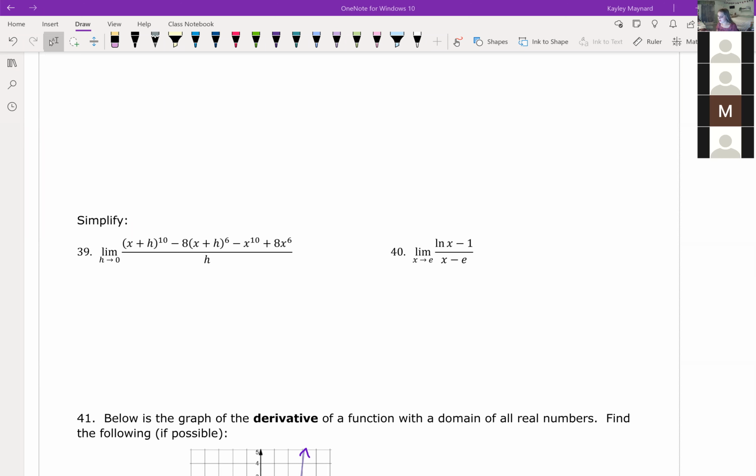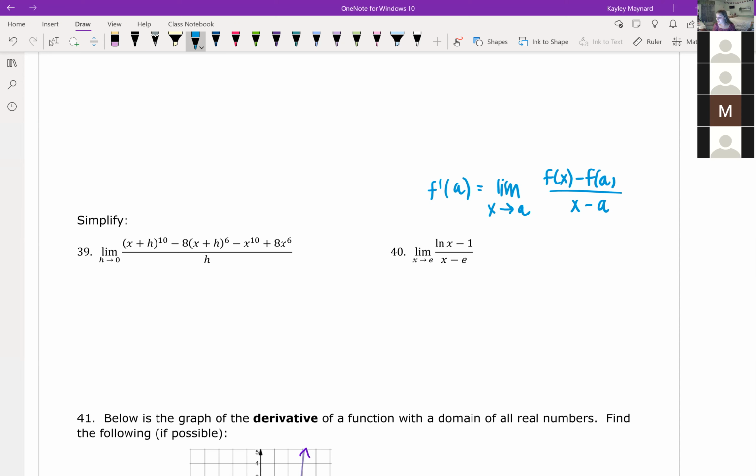So let's write down what the limit definition of the derivative is. So we have f prime of a equals the limit as x approaches a of f of x minus f of a over x minus a. By comparing this with what we're given, you can see that there are some similarities. In our case, we've got the limit as x approaches e, and in the denominator, we have x minus e. That matches up exactly with the definition of the derivative.